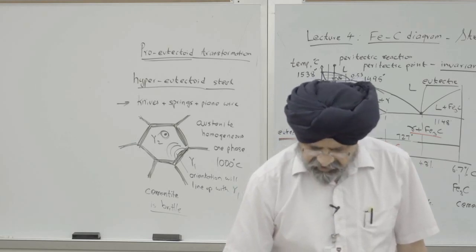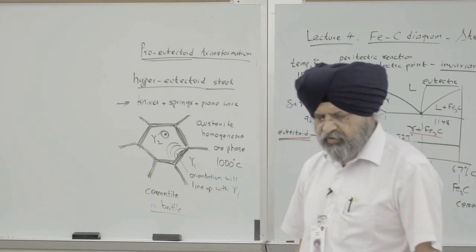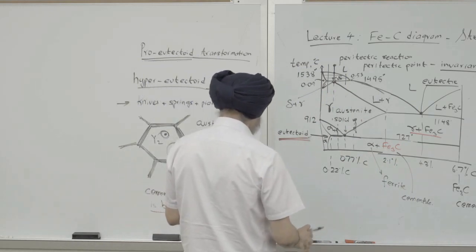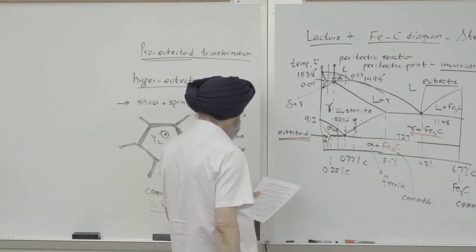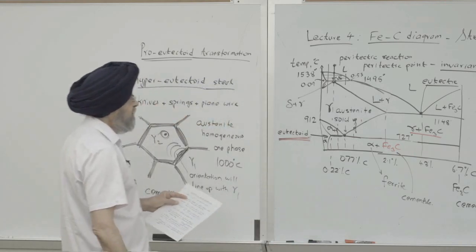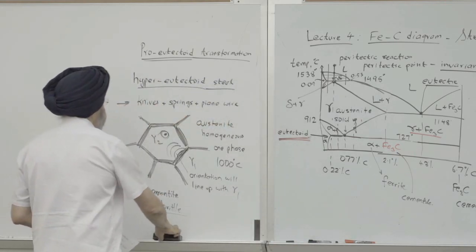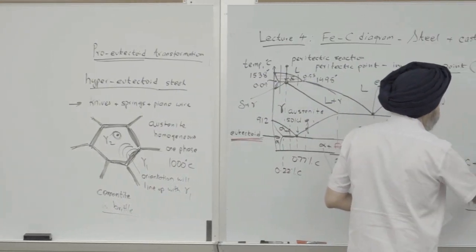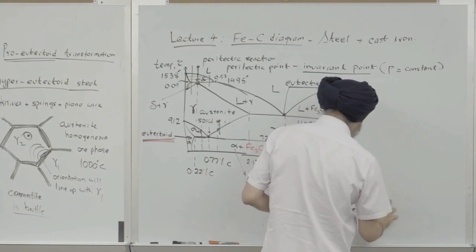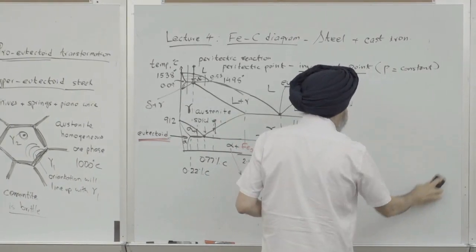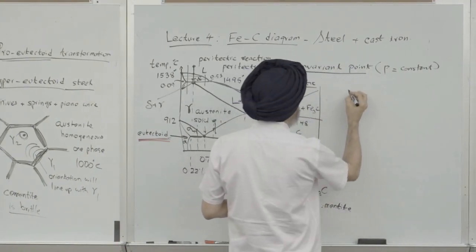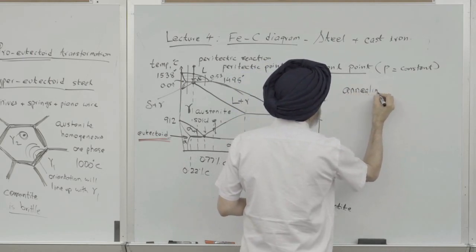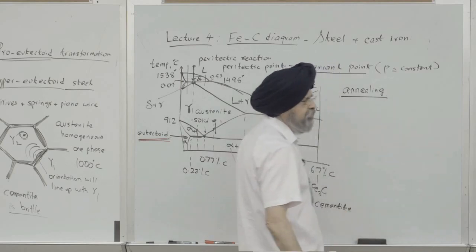Okay, time is running fast. Okay, so what I want to do, as I mentioned earlier, I want to concentrate on this eutectoid reaction. So a couple of more terms, and these are used often. So what is annealing? Annealing means different things in different branches of engineering. So in metallurgy, when it comes to annealing, we have a very specific meaning.